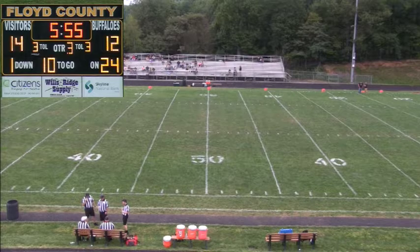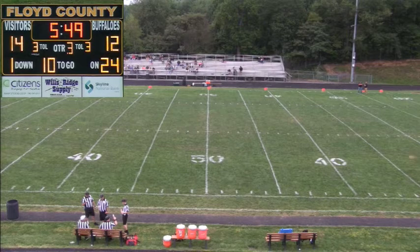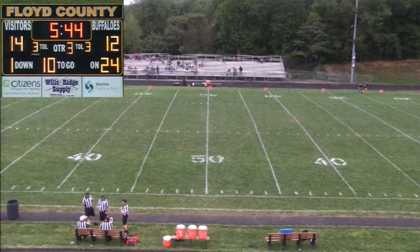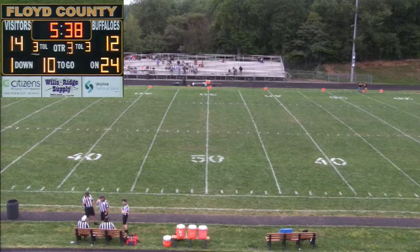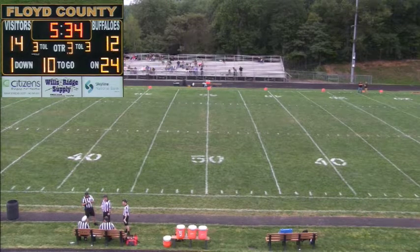Even watching it from the booth up here, it looks like sometimes they've had to unbalance a few times. They take the wing back and turn him inside, which you'll see as you're watching the TV program. But again, it's not just being big either. The Patrick County linemen have been doing their job. They've been pretty much staying low. Of course, when they raise up, our linebackers can't see.